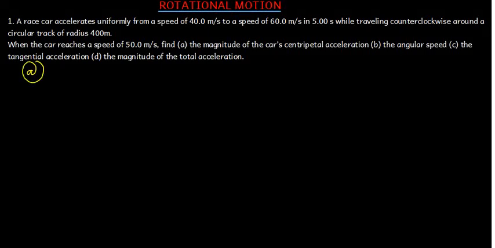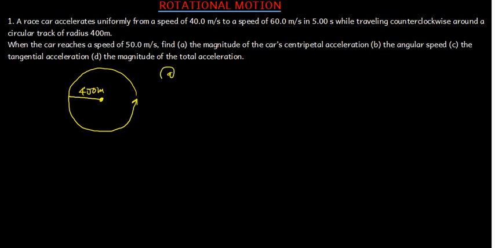of the car's acceleration? Well, this car is moving in a circular path like that, and from the center the distance is 400 meters, that is the radius. Now at an instant where this car is moving at a speed of 50 meters per second, what is going to be the magnitude of the centripetal acceleration? The centripetal acceleration is the acceleration that moves towards the center. The acceleration is pulling something towards the center, something that is moving in a straight line. So how can we find centripetal acceleration?